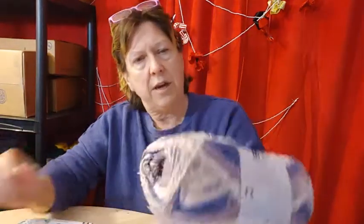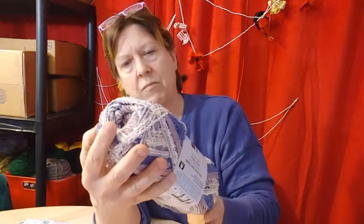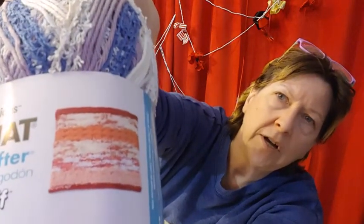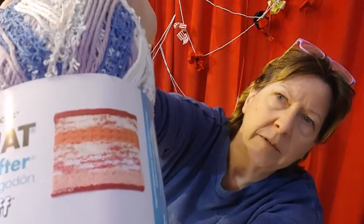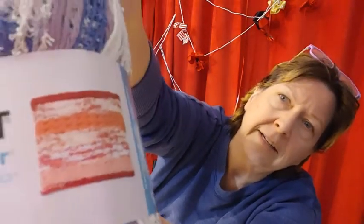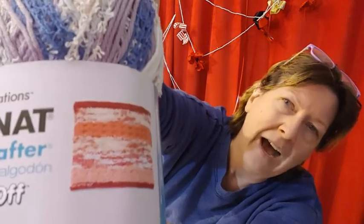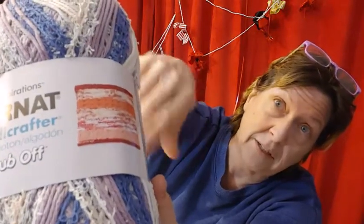I also want to make some coasters and I hear the cotton is good for coasters. So I did also get — look at this watch on it, isn't that adorable? Doesn't that look cool? Almost like the Bernat Casa that I made my bacon pocket shawl out of. See, look at that — that's what I like, it makes it different like that. I don't know if that's going to work up good in a granny, but this is going to be cool. Like I always do the moss granny — I bet the moss granny would look good.